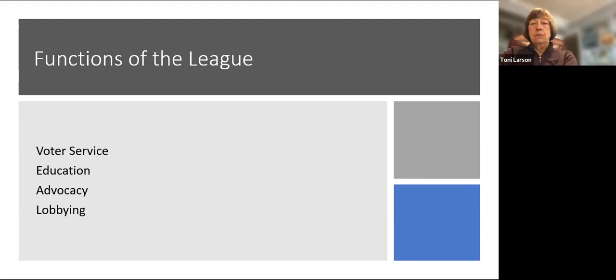And the voter service and education piece are separate from the advocacy and lobbying. Advocacy can also be looked at in a very general, larger context: advocacy for the organization, advocacy just for the idea of what we stand for, and then lobbying tends to be more specific.